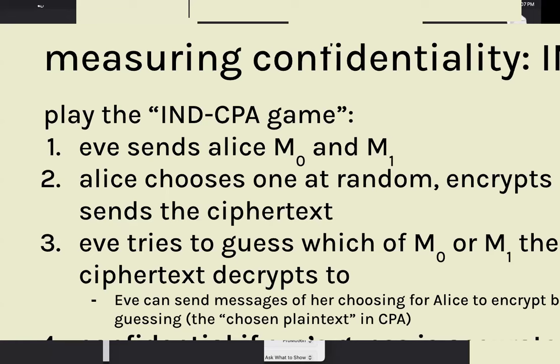Then if she has this information, so let's say before this game starts, before she picks her two messages M0 and M1, she asks for encryption of M0 and then plays the game with the same M0 and M1. If this was a deterministic scheme, she would see that the new ciphertext she got, if Alice chooses M0, would be the same as the ciphertext she already has. Which means that deterministic schemes don't stand a chance against this game.